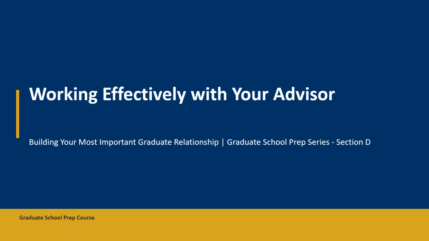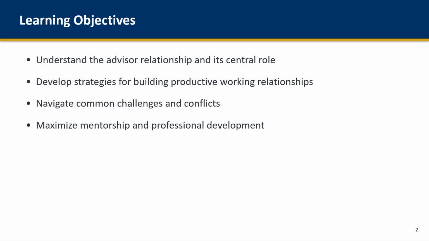Yet this crucial relationship receives surprisingly little explicit attention in most programs. Students are expected to figure out how to work with advisors on their own, despite the high stakes involved. Today, we will explore what makes advisor relationships work, how to build productive dynamics, and how to navigate the challenges that inevitably arise. Understanding this relationship explicitly helps you manage it intentionally rather than leaving your most important graduate school relationship to chance.